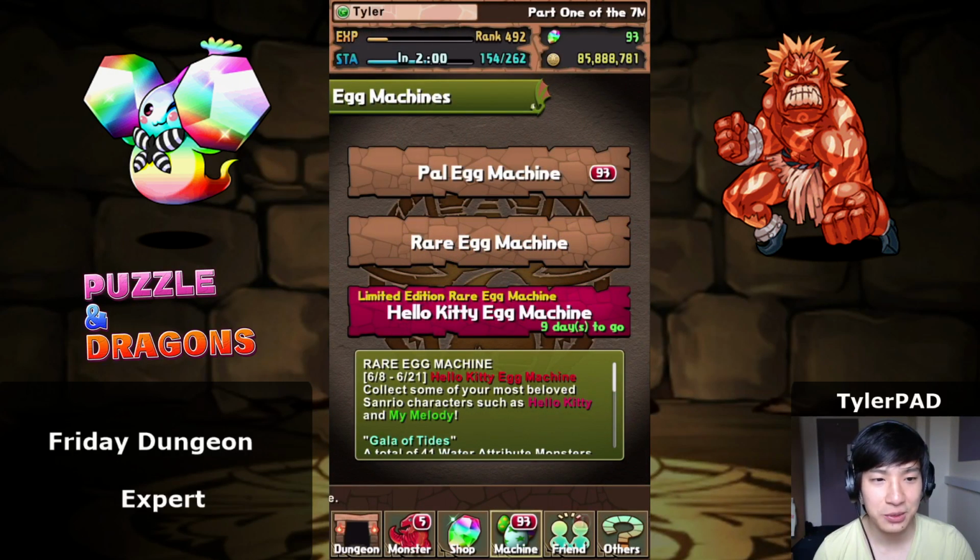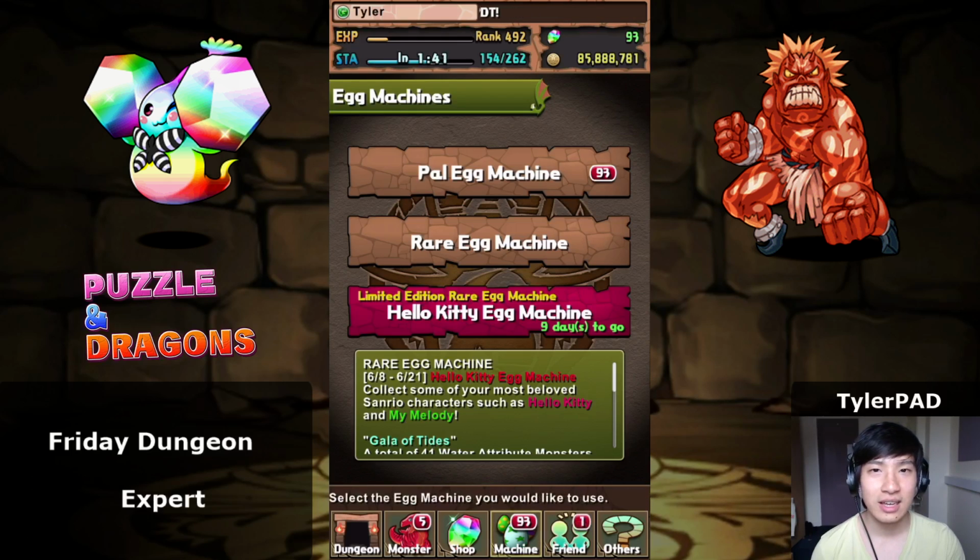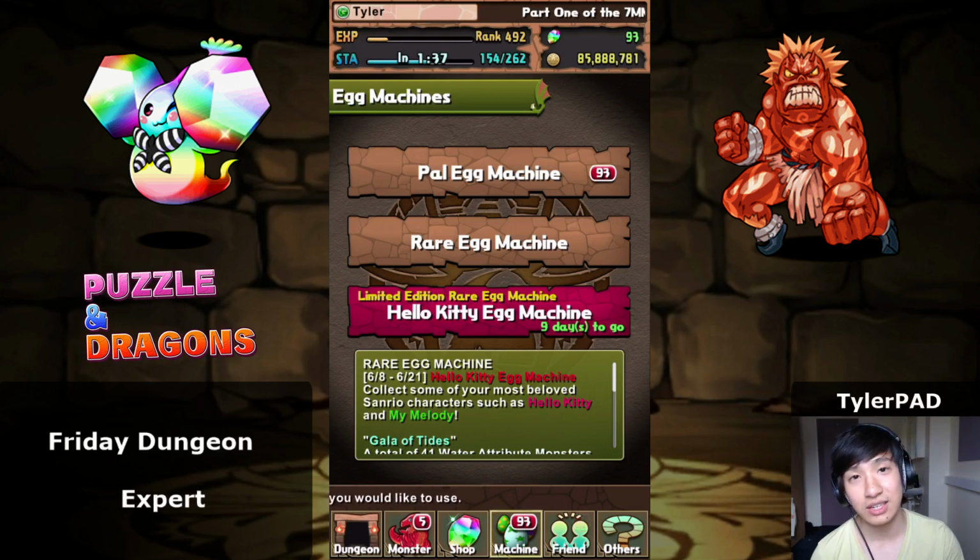Right now we're in the middle of the Hello Kitty event. Let me know if you guys are rolling for any Hello Kitty cards. I'm not a fan of Hello Kitty, and I don't think any of these Hello Kitty cards will benefit any of my teams or any potential teams that I have in my box, so I don't plan on rolling for this. If you guys are trying to spend your stones wisely, I recommend that you don't spend it on collaboration machines like Hello Kitty, DC, and Batman. Only if you're a really big fan of those things, then roll away, but generally save these stones for Godfests.